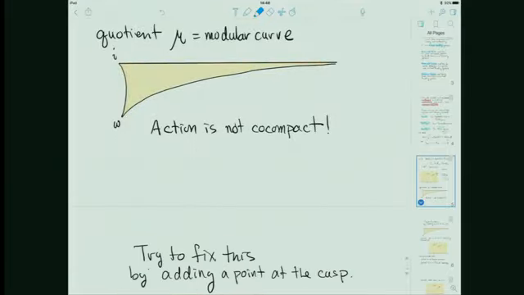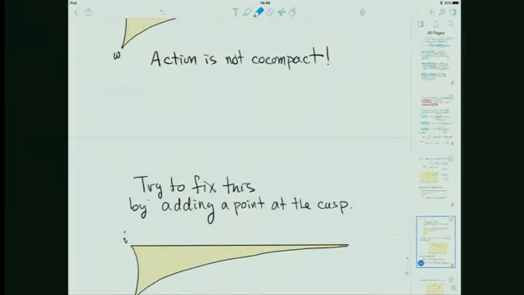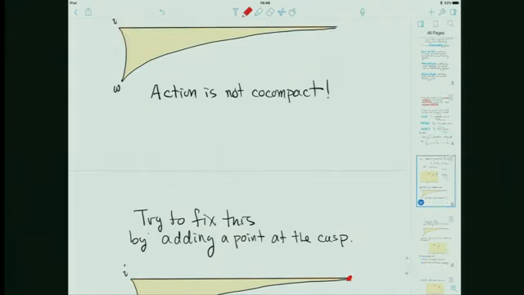So the obvious first thing to try to fix this is to stick on a point at infinity. Then we have a compact space. And in fact, this is what algebraic geometers like to do, because they want to understand the modular curve using algebraic geometry, so they would like it to be a projective variety, which it's not because it's not compact. But if they compactify it, they can prove it's a projective variety. So the modular curve is a quasi-projective variety, which was mentioned in the first talk today.